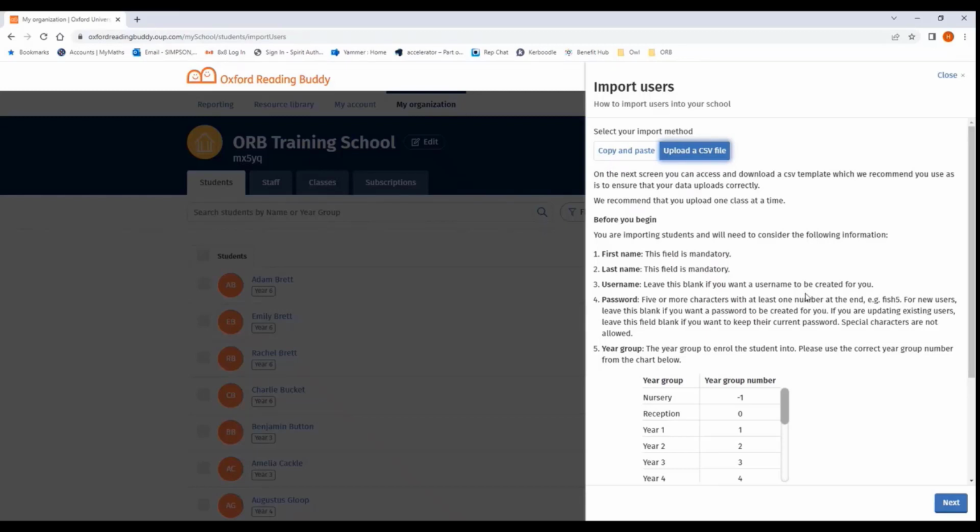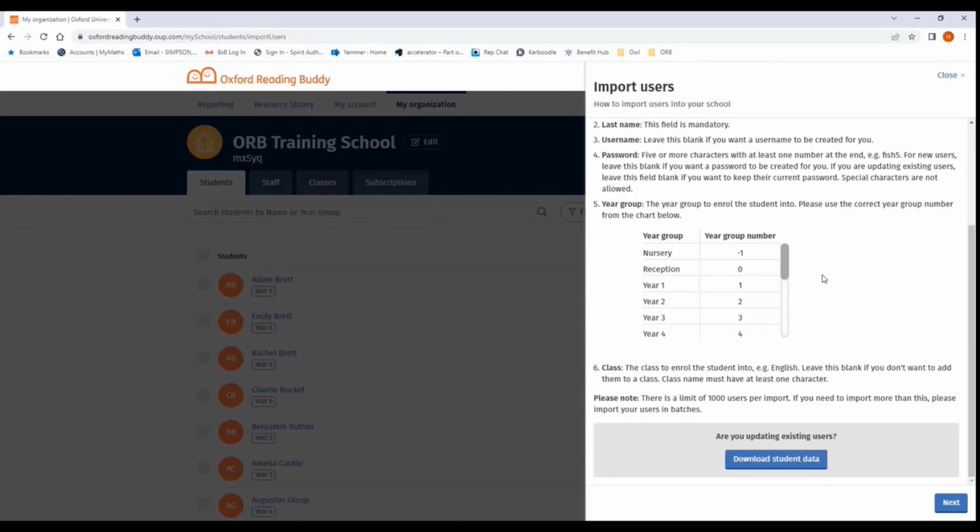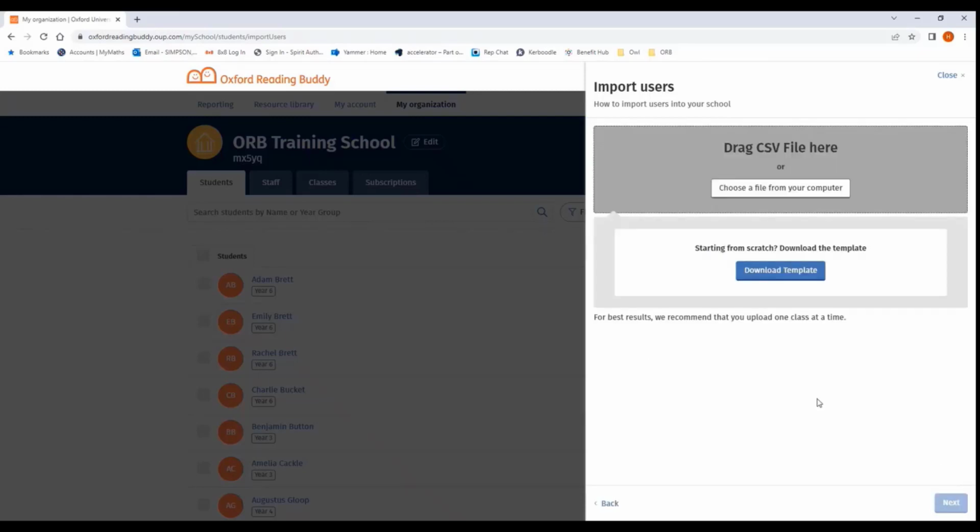You'll see some instructions here on the information required within the CSV file. Click Next to get started. As with the teacher upload, you can download a template in order to upload your students.